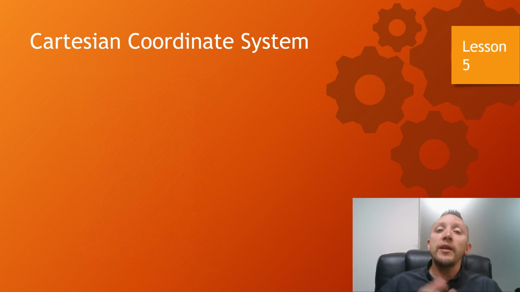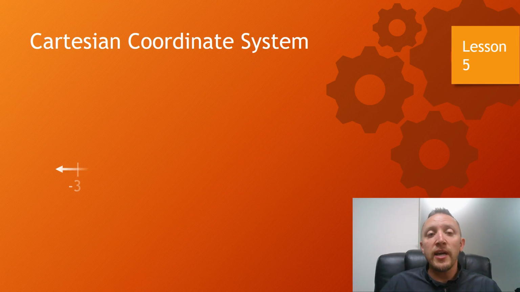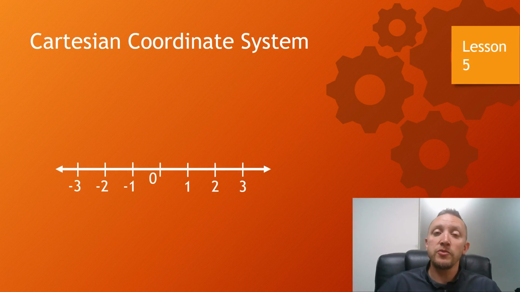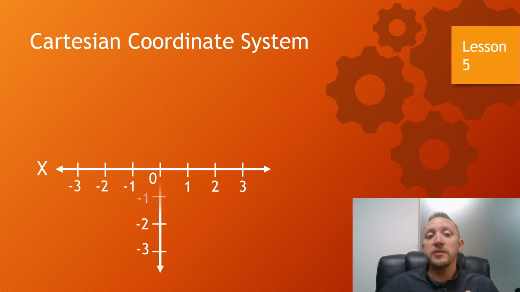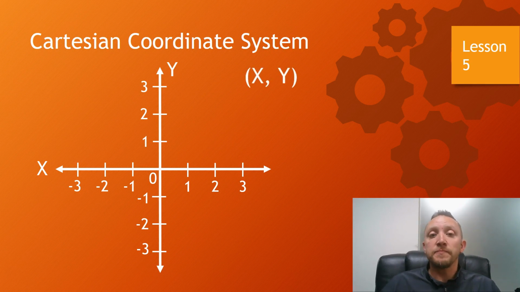All right, well, what is a Cartesian system? So we've already talked about a number line. A number line, the way we're familiar with it, runs horizontally. Now there are number lines that run vertically. If you think about a thermometer outside, those are going to go vertically. When it's a horizontal number line, we call that your x-axis, and your vertical number line, we call that your y-axis. And we have some special points there.